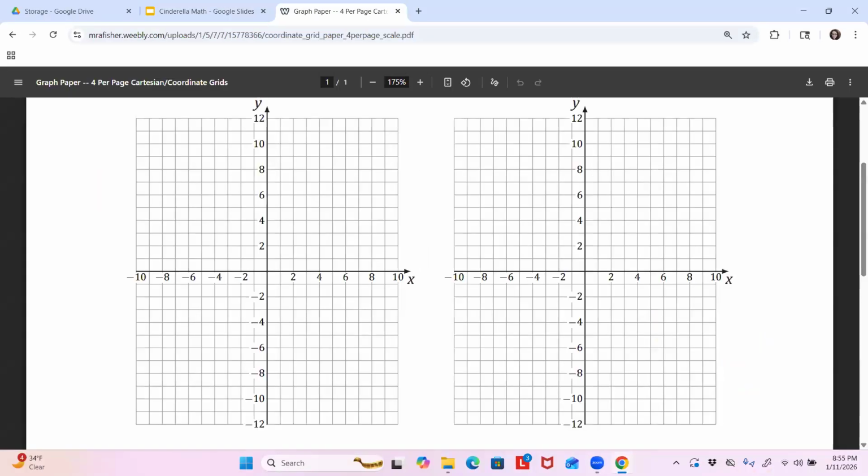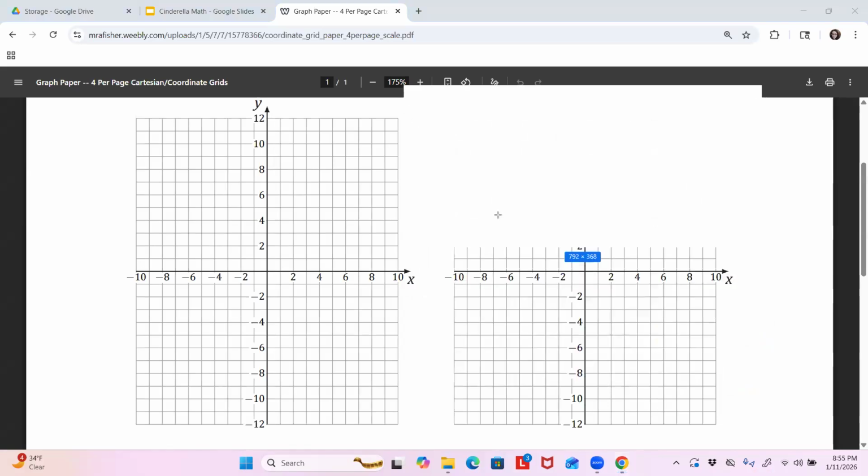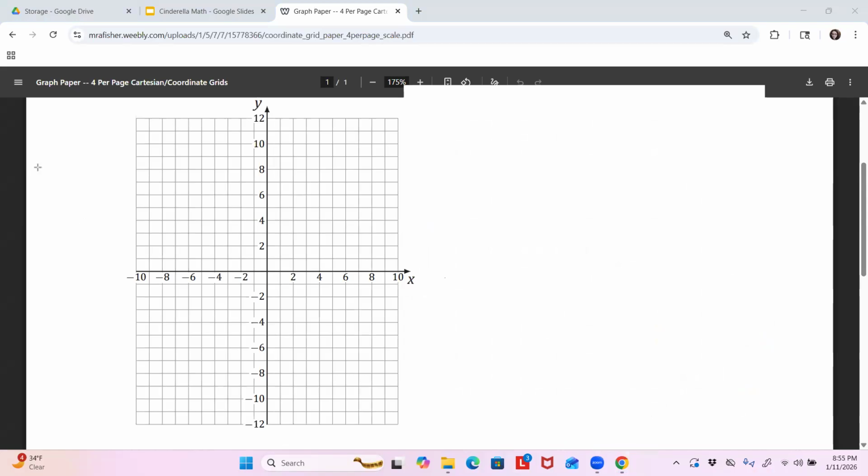First, I'm going to tell you the pieces of the Cartesian plane. You will see that it has two lines coming through the middle. Those are called your axes. Let me not cover up how they're labeled. Your horizontal one that I'm about to go over in a red highlighter is your x-axis. And the vertical one that I'm going to go over in a yellow highlighter is your y-axis. And we do always refer to those with lowercase letters. You'll notice that they meet smack dab in the middle.